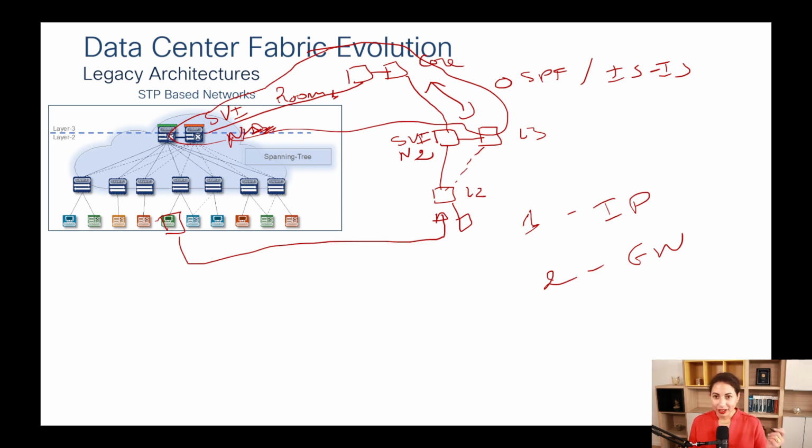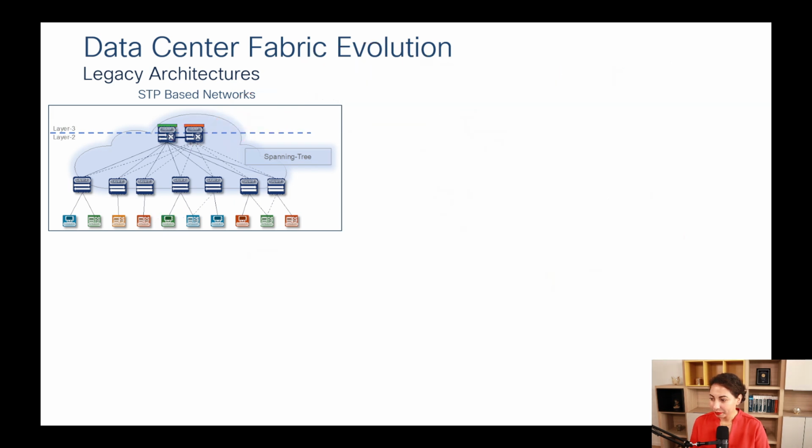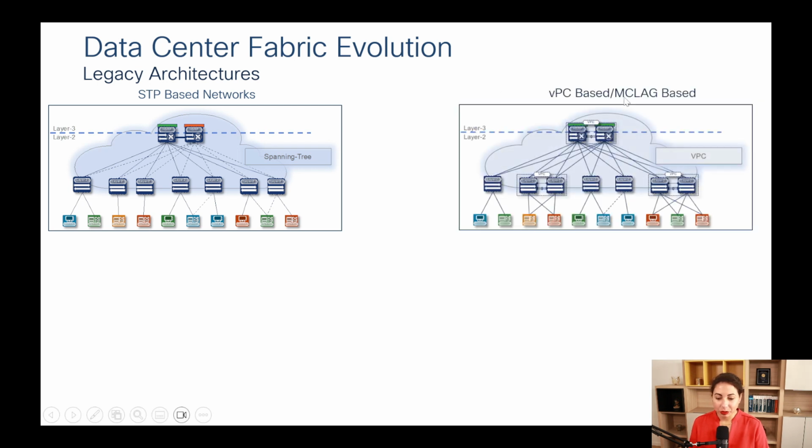So this is the latest challenge that I can think about for the legacy infrastructures. So this really comes from decades ago. Now we are going to check how, in the industry, brilliant engineers, much more brilliant than I am, came with solutions to address all these concerns. So the first solution that came out in the industry was building what we call multi-chassis, so solutions based on multi-chassis LAG technology. For the data center environments, for Cisco, it was VPC, so virtual port channel.